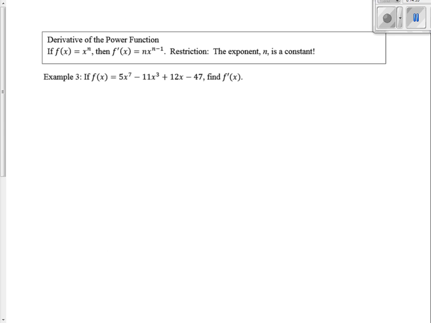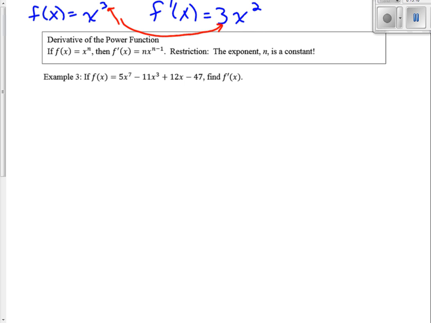Now, we've just sort of discovered a cute little rule called the power rule. So just to recap, we had f of x was x cubed. When we found our derivative, it ended up being 3x squared. So let's talk about where these things came from. The 3 that was the exponent comes out front and becomes the constant. What is now the exponent of the derivative is the old exponent minus 1.